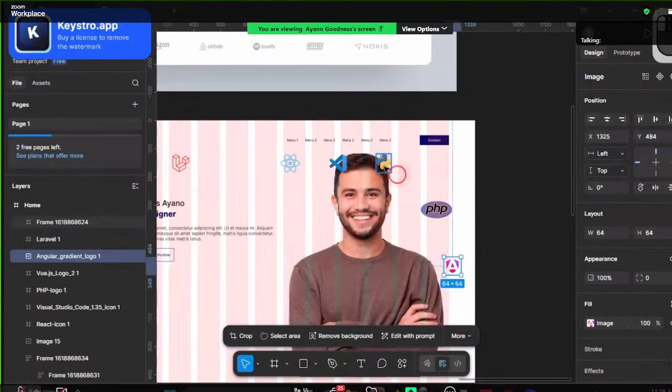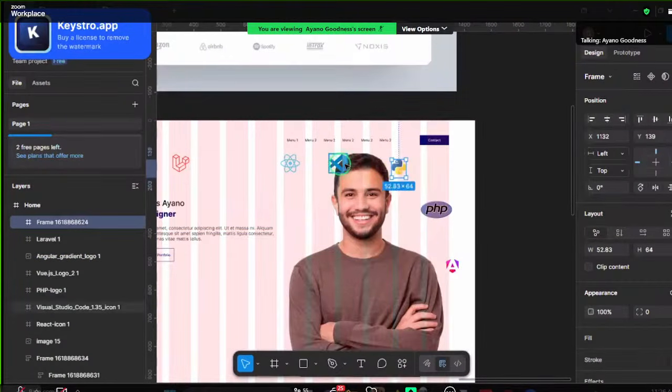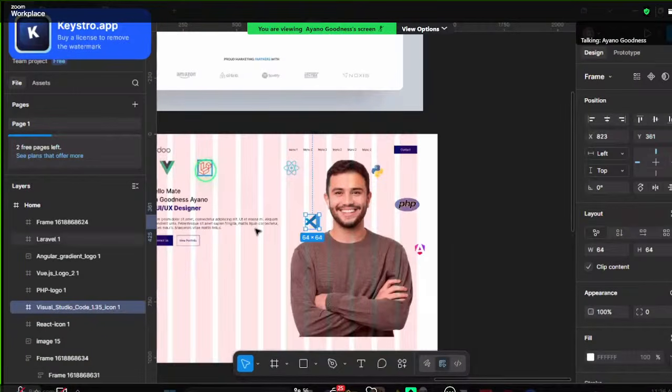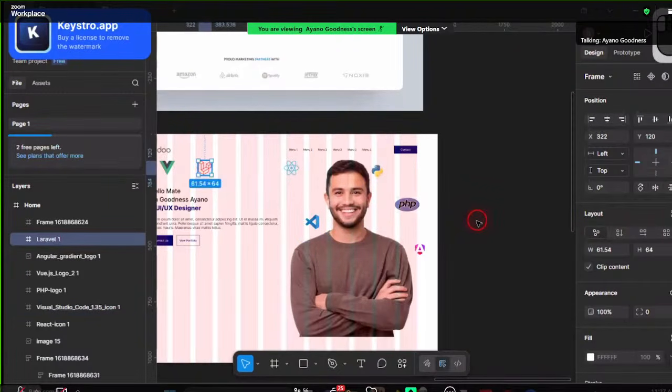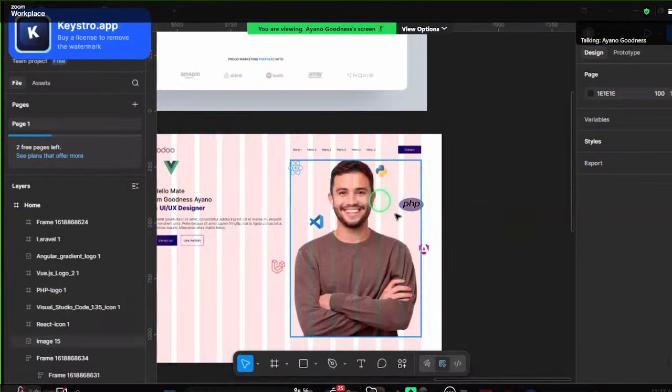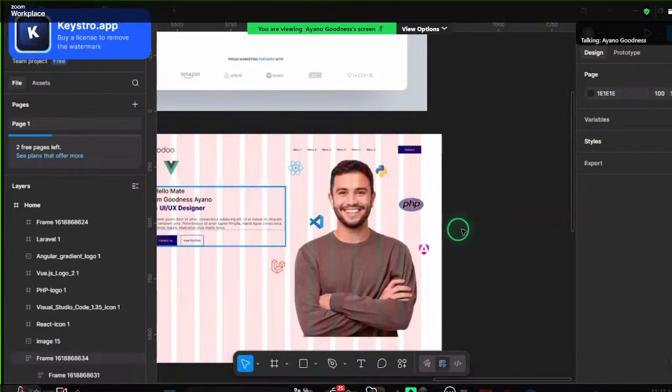There's no perfect way of doing stuff. You can just arrange it. It just gives you the opportunity to play around with design. So don't be scared to do anything. Don't be scared to mess things around. You're still learning, you're still playing around with it. So don't feel like you did something wrong. And when you have any challenge, you can as well reach out. And if I am in a position to, I can as well help you navigate that.